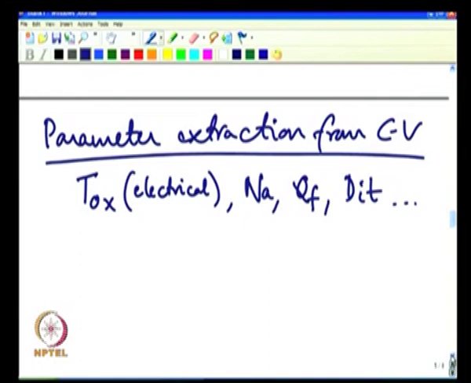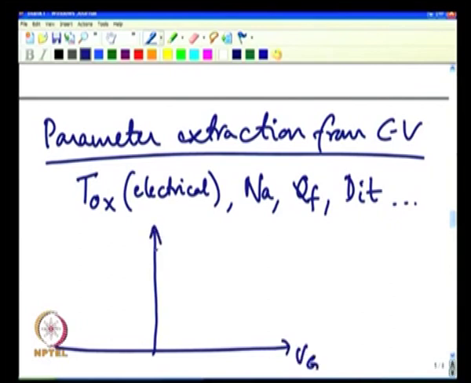A very simple thing that you do is that you make a MOS capacitor, you do a high frequency CV, and you should make sure that you get a true high frequency CV. The frequency should be reasonably large, so that you get a capacitance which looks like this. And if there is hysteresis, of course that is due to slow interface traps, that hysteresis will only tell you how much is the slow interface traps.